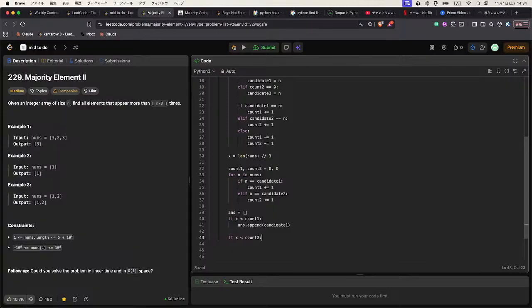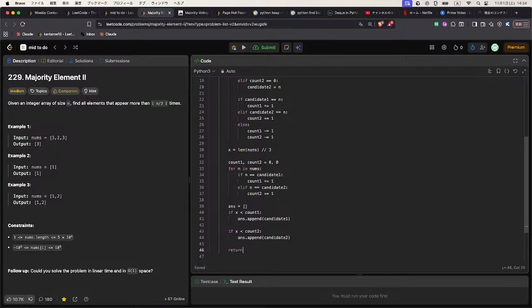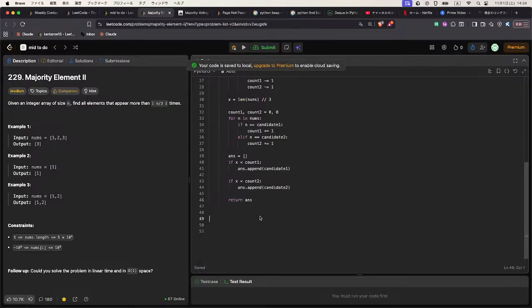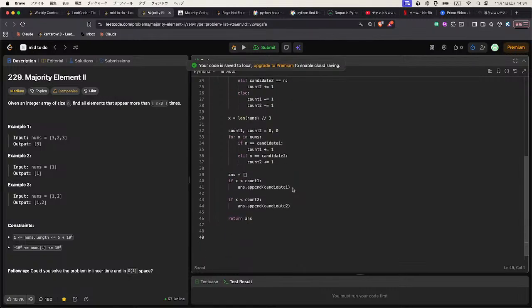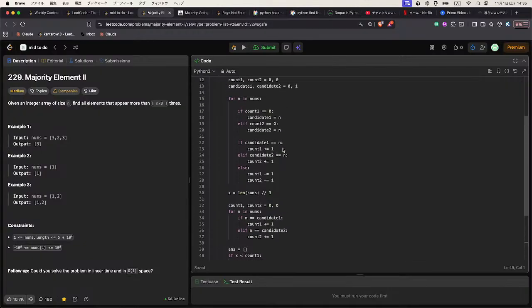If count 2 is more than x, yeah, and return so.